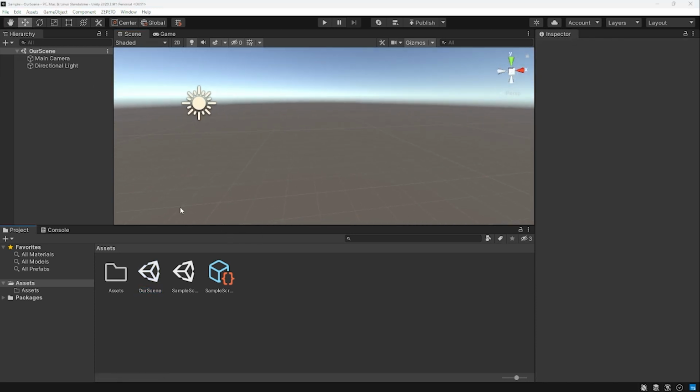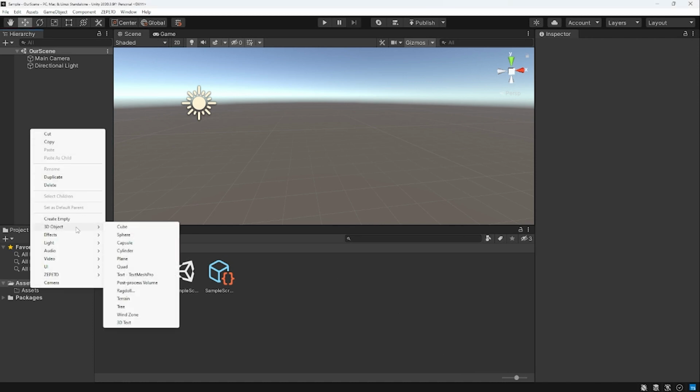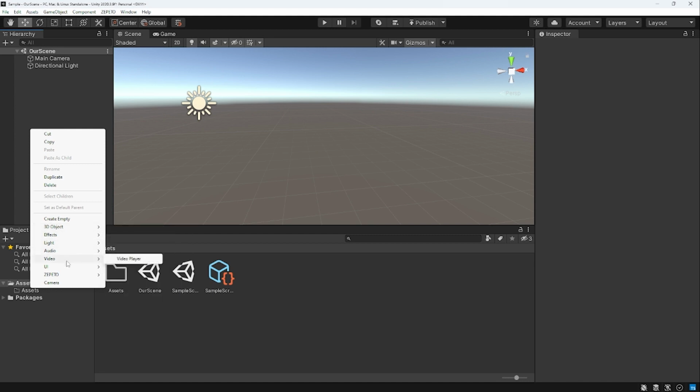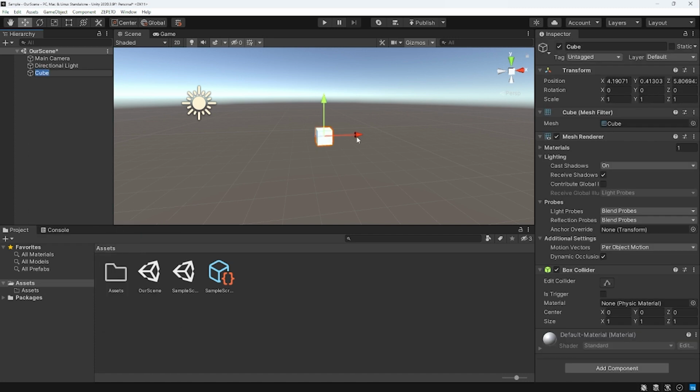Next up, I think we're going to create a cube really quick. So let's go into our hierarchy. If we just right click, we'll see a bunch of different objects like 3D objects, effects, lighting, audio, all these different things that we can use. But for now, I think we're just going to create a cube really quick. So we'll go back to 3D objects and select a cube. You can also move it around, which you'll see very shortly. We'll go into this more in depth later, but for now, you've created your first cube.